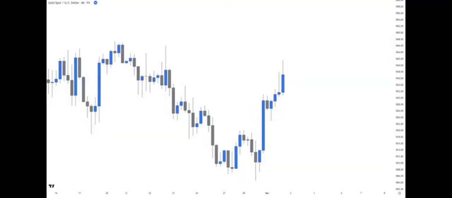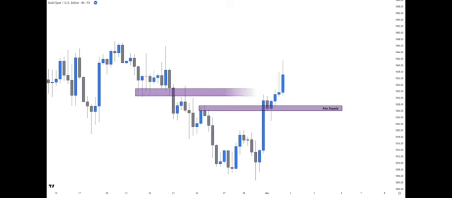Now let's look at a real example on gold. On the 4-hour chart, we can see that the price recently broke above a key supply zone. That means demand is now in control, so we are only looking for buying opportunities. We can also identify a major level of market structure that has recently been respected as support and resistance multiple times. If the market pulls back to this key level, it becomes a perfect spot to look for long trades. Once the price taps into this area, we zoom into the 1-hour chart to look for entries.